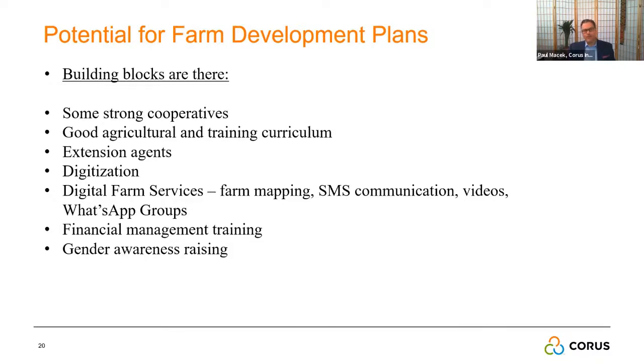So in terms of the potential for farm development plans, I believe in Latin America, the basic building blocks are there. First, you have strong cooperatives. In many cases, they're already providing a lot of services and support to their members. And they would be very interested in, and in many cases always looking to expand, the kind of services and support they can provide. The good agricultural practices, Dave, that you were referring to, and the related curriculum and the training methodologies, as well as extension agents, are all in place.